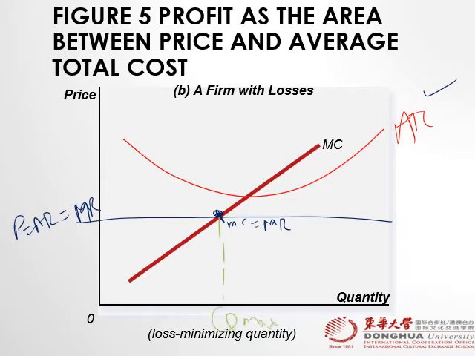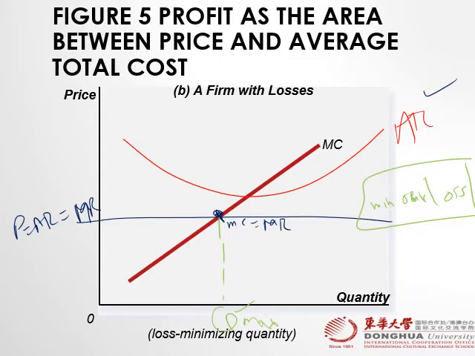So you can find out Qmax. The question is why we are calling it Qmax, right? We are having a loss, so by producing this quantity we are actually minimizing our loss. That is also profit maximization, right? The other side of the coin. If you maximize the profit, or if there is a loss, you minimize the loss. That is also called maximization.